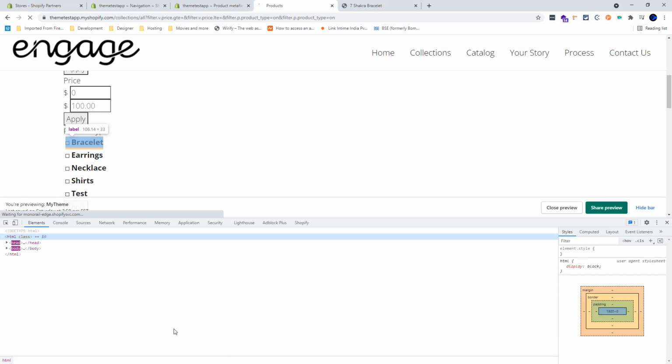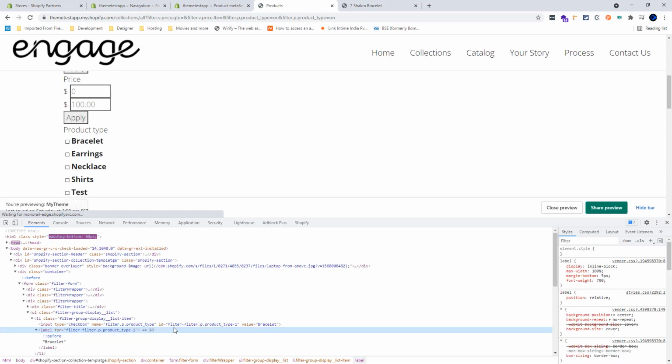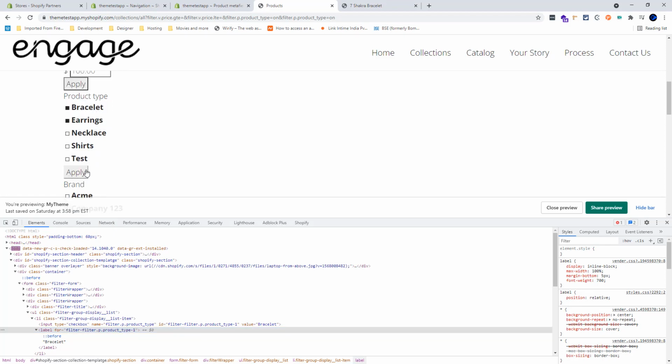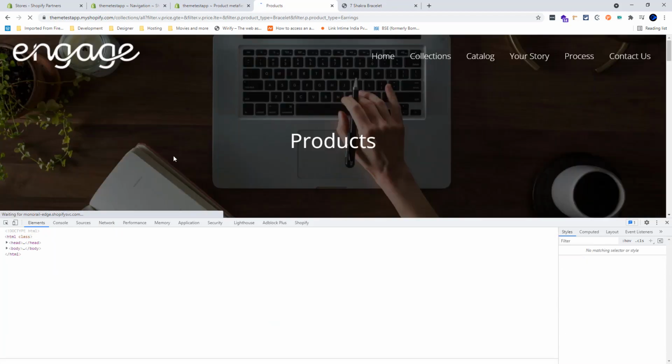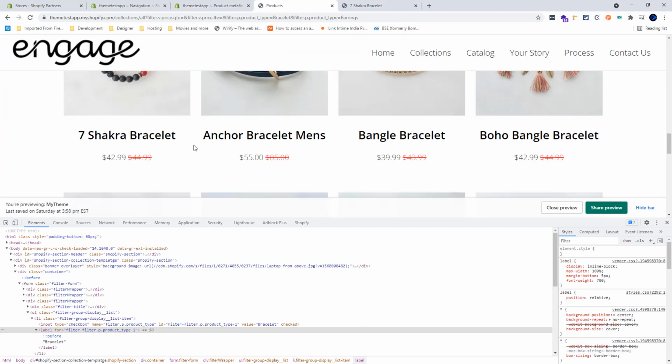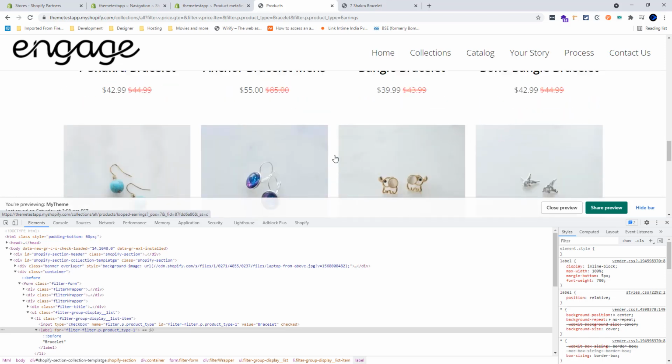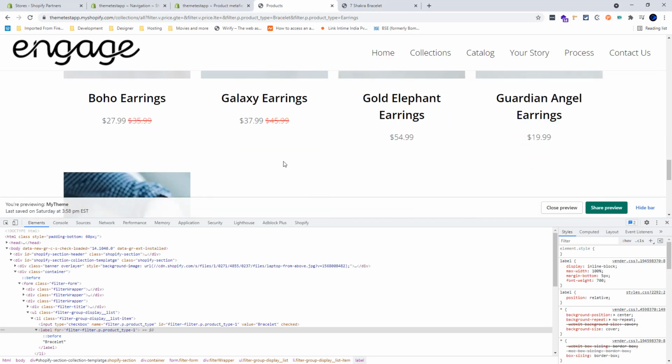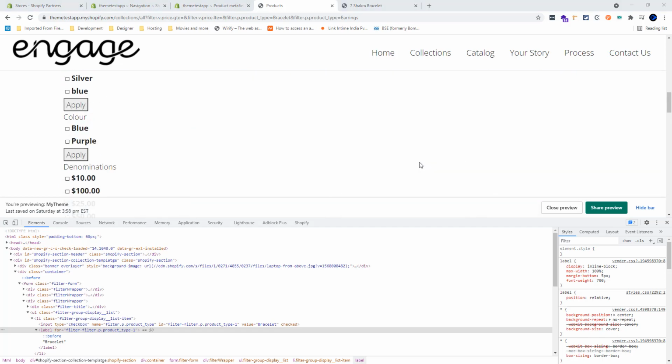Try again. Okay, so let's try again to filter. Now we got bracelets, earrings. Okay, we got quantity 0.